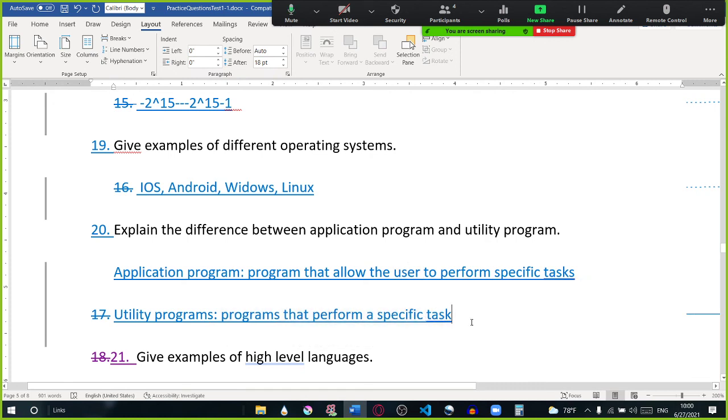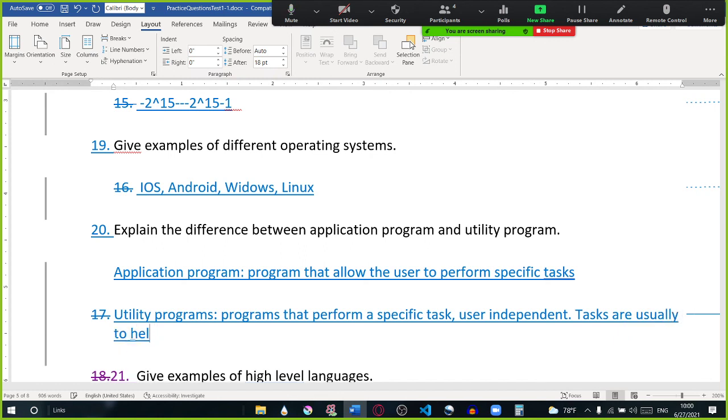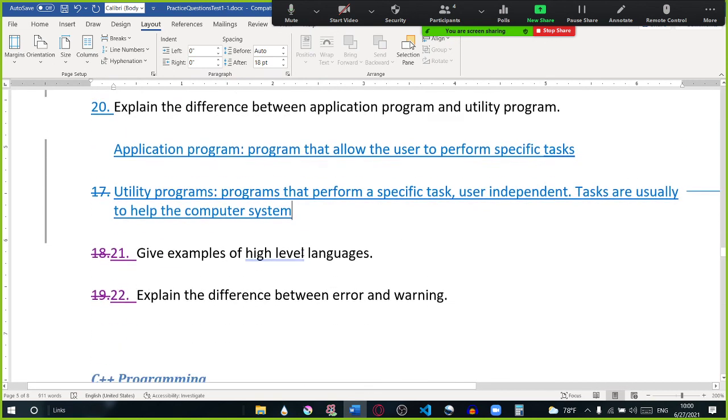I would say maybe say user independent, and its tasks are usually to help maintain the computer system. I think that's good enough as a definition.